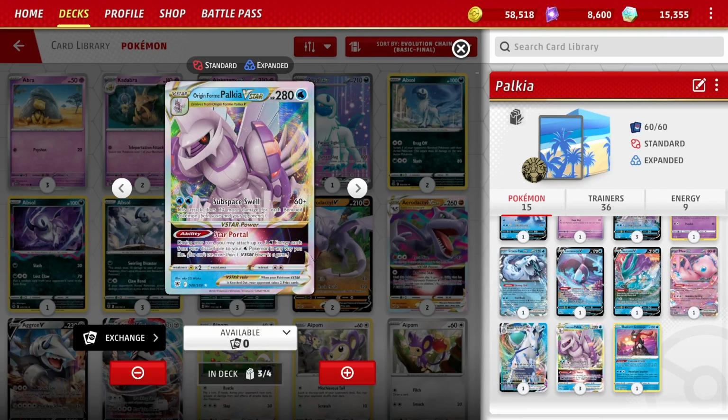Subspace Swell does 60 damage, plus 20 more for each bench Pokemon, full bench on both sides. Gets to 260, which is obviously slightly short of what you want for some things, but it's a very nice number to hit. You don't discard energy, 280 HP, not bad. And it's got the Star Portal ability that opens up some different options as well.